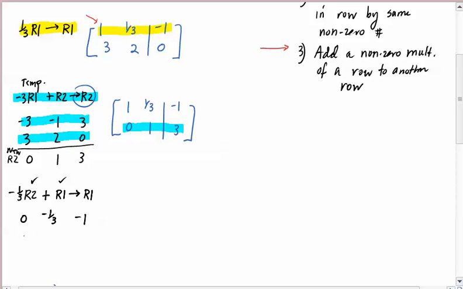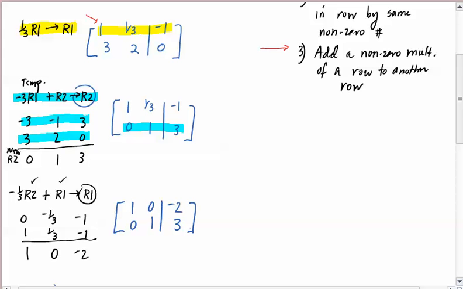Now I'm going to write row 1 underneath it. Okay? I'm going to add them together. So here we go. That's going to be my new row 1. Here we go. 1, 0, and -2. Let's write the result right over here. Here we go. So my new row 1 looks like this. 1, 0, -2. I'm going to leave the row 2 there, which was 0, 1, 3.